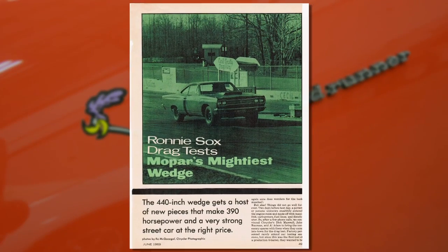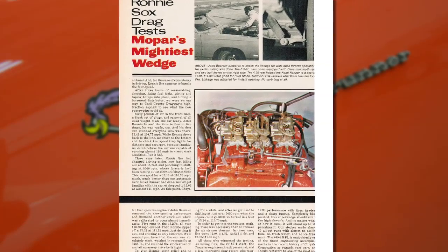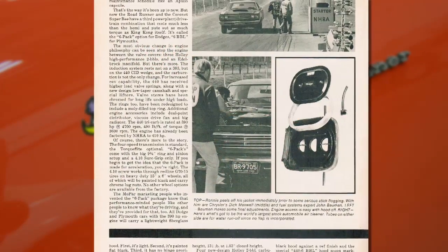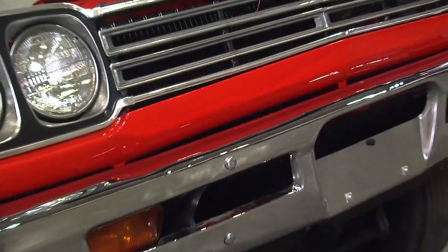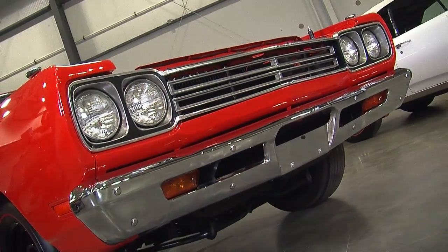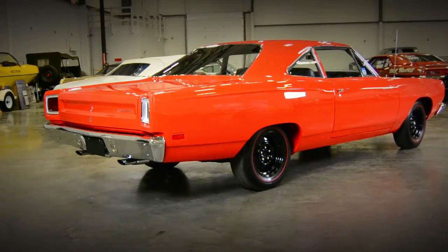So the story goes, they did some minimal prep to this car, basically took all the stuff out of the trunk and the spare tire and everything, pumped the front tires up to 60 PSI, put a new set of spark plugs in it, and started running down the strip. And it was good for low 13s. I think the journalists ran 13.24 at 110 miles an hour.